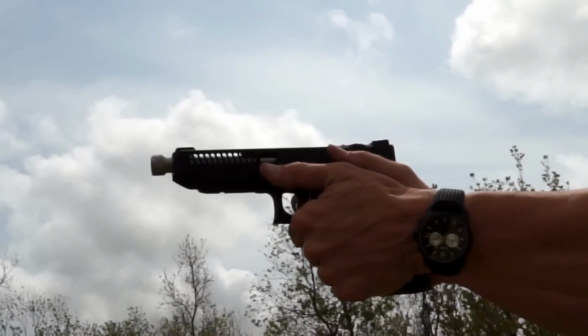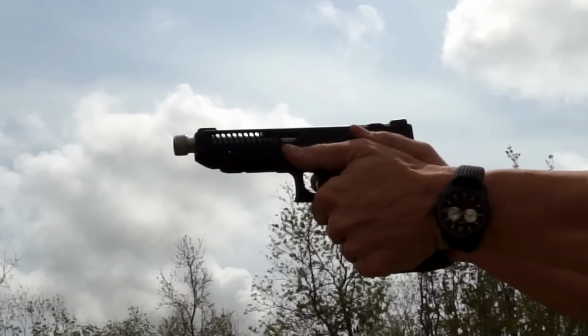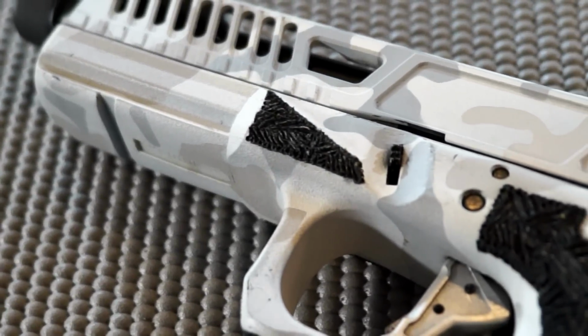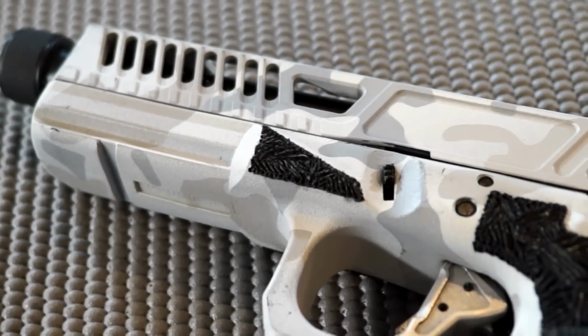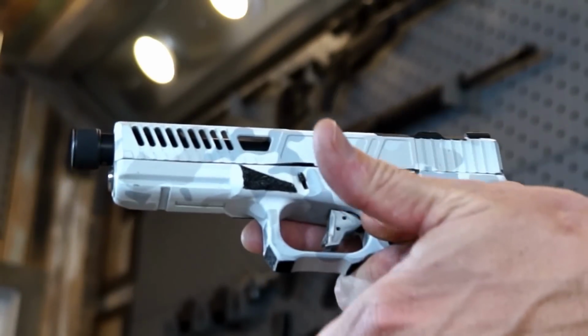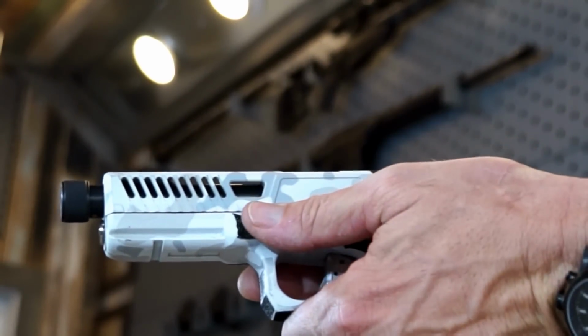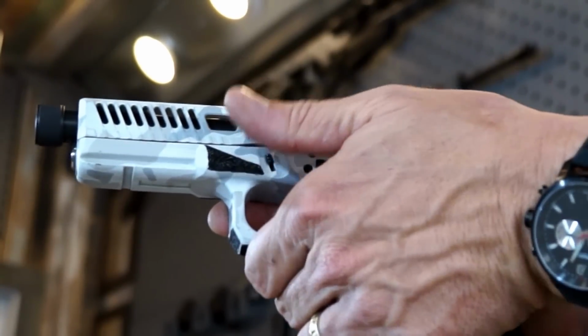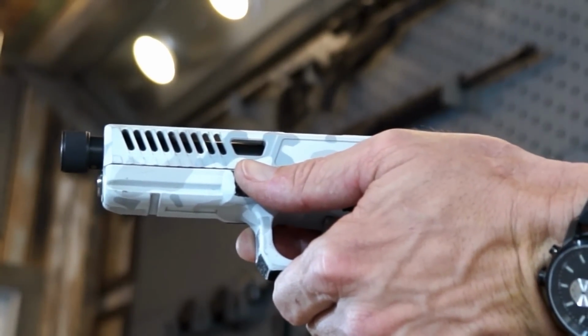This gas pedal cut is going to encourage somebody to do that. If you notice, they've got a specific pad right there for you to rest that thumb on. Some people may look at it as just being for looks, but if you ask, you're going to find out, hey buddy, that's where you put your thumb. That is going to allow you to, number one, shoot more accurately, but obviously you're going to be able to control that firearm a whole lot more efficiently.